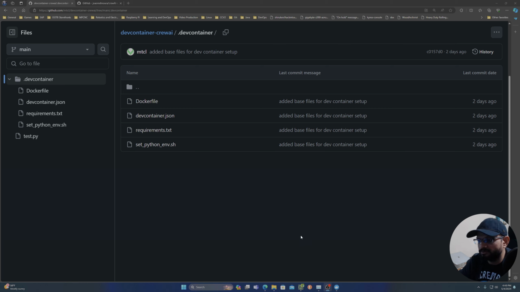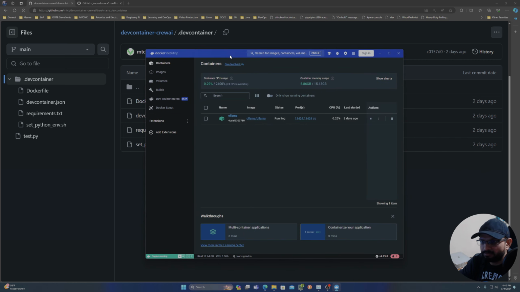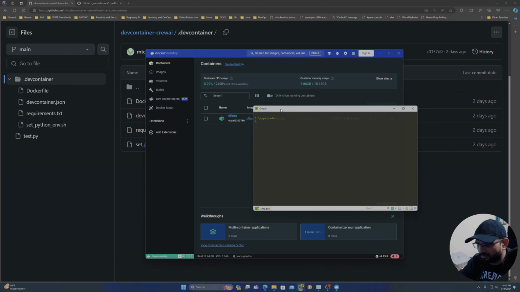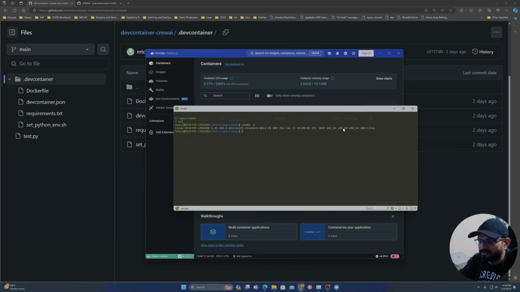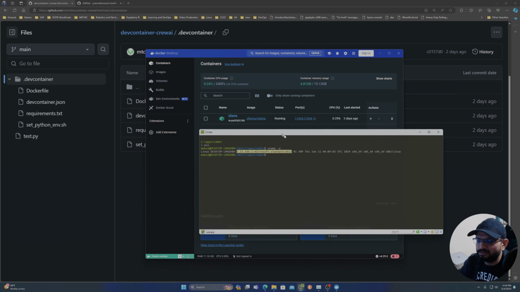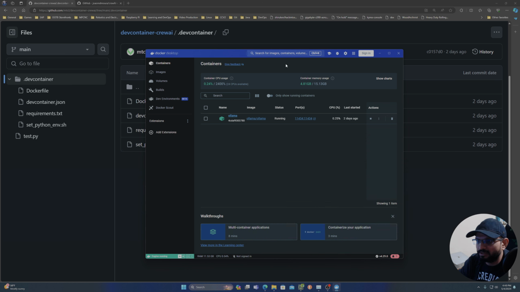So in order for me to do such a setup, what I've done as a prerequisite is I've already installed Docker Desktop using the WSL method, right? So we want the Windows Subsystem for Linux, and I've already installed WSL, which installs a Linux environment for us. This is Ubuntu, Ubuntu 22.04 if I'm not wrong, and it gives us this very nice WSL2 Linux-based environment to run Docker, right?